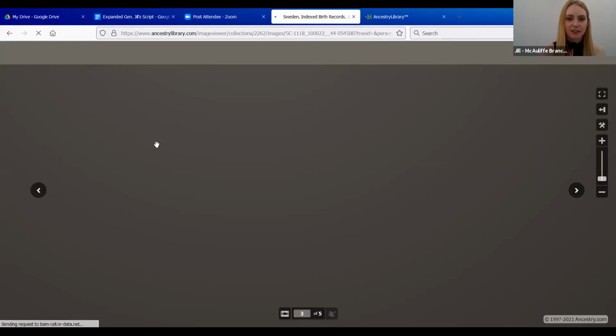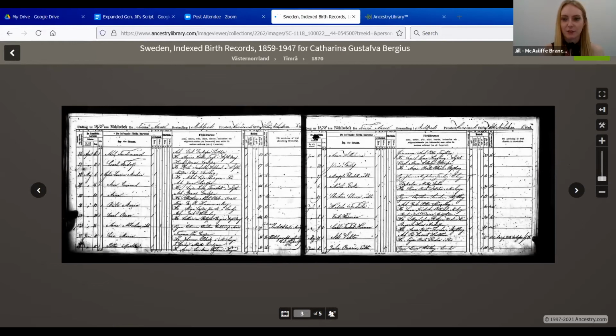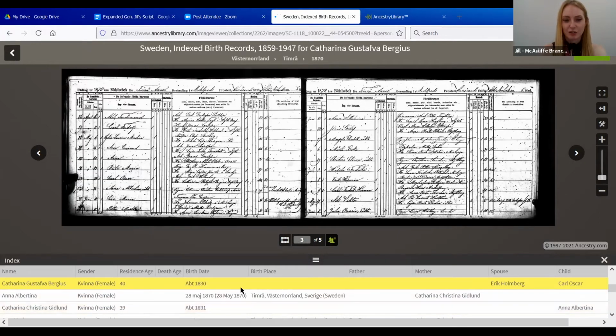So when you view the records, you do have the option to save the information on the right side. Remember, as I said, if you are at home, it's great, but after December, you are going to have to use the library, and we have how to save from the library, just so you know how to save those records for yourself. At the very bottom, it has this great feature where you can click on it and it can translate for you if it's in another language. What's great is they've had all these people scan these records and type them out for you so you know exactly how it's spelled. Personally, I cannot read cursive for the life of me. So this is wonderful. You'll see the name at the bottom.